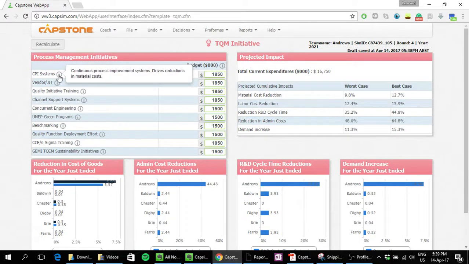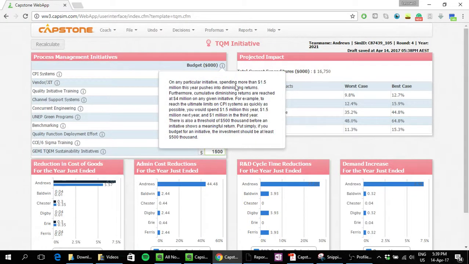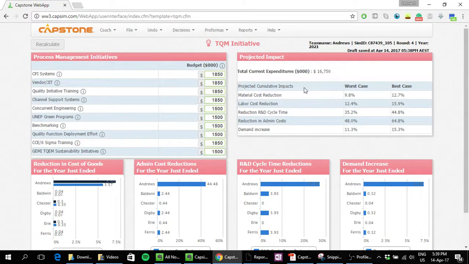You can take a look at which of these initiatives reduces what. For those which reduce the material cost and labor cost, I put in 1850, which isn't ideal. I would recommend people to put in 1.5 million max, because after that there will be diminishing returns. And at minimum, if your cash balance for your current simulation is not in a good financial standing, you have to put in at least 500,000, or else the projected impact is really low.